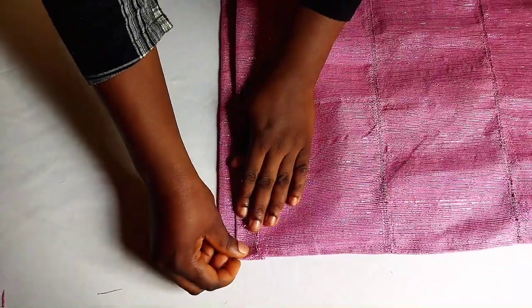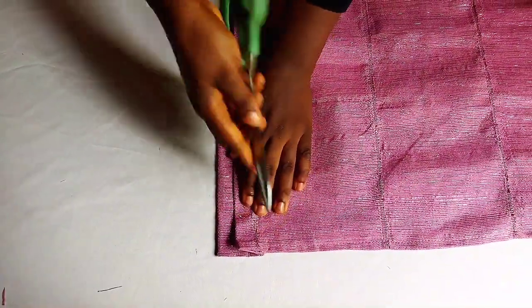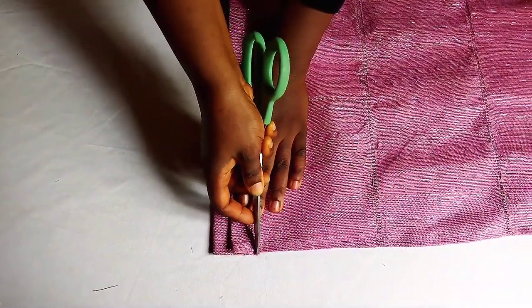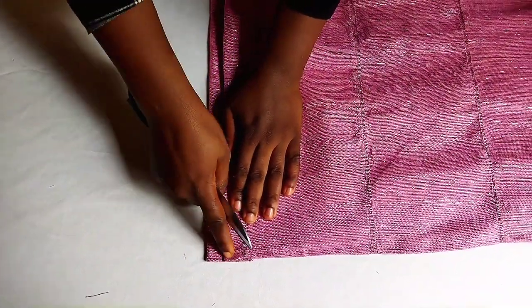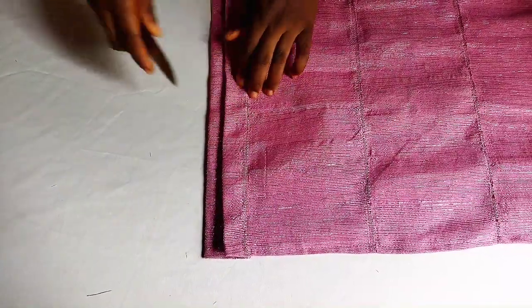So, I'm going to fold it on top of the first pleat I made and sew. Please, sew at this edge, not at the tip. Not at this point, sew under. At this point, sew it down.